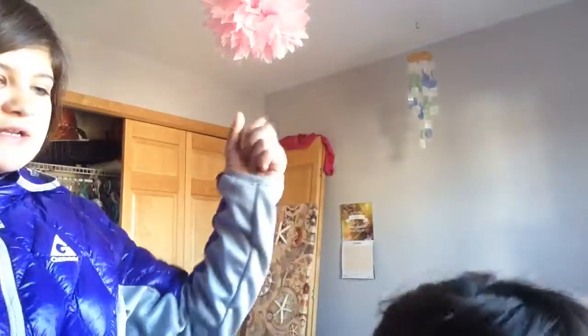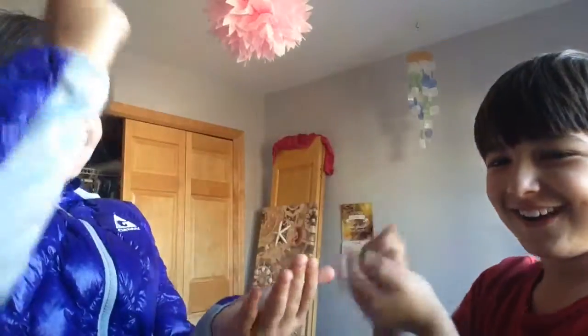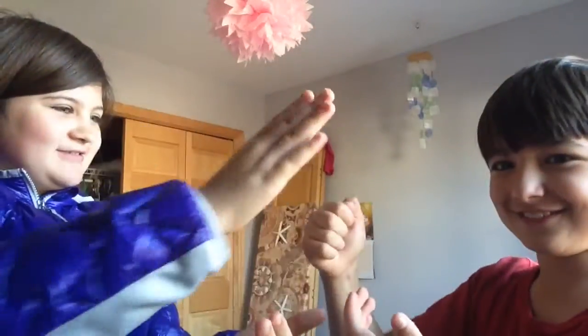We're going to do another lemon challenge, except this time we're going to start with limes. We're going to do rock paper scissors now so you have to stand up. Rock paper scissors shoot. High five. Rock paper scissors shoot. Rock paper scissors shoot. Rock paper scissors shoot. You've got your order. He has to eat another lemon. Let's see his face this time. He's probably going to see a lemony face.